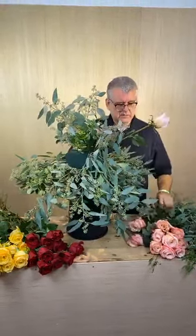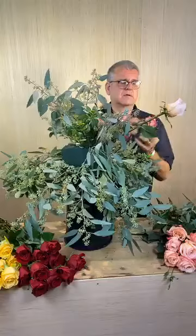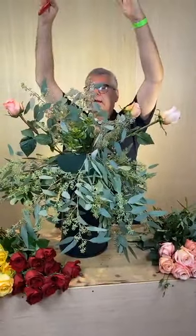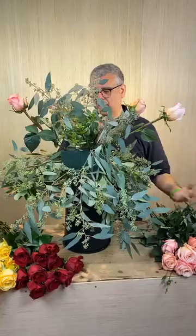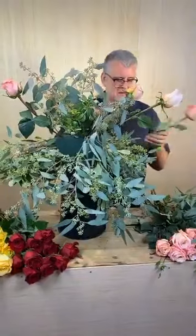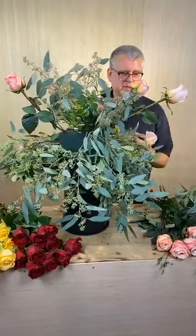Miss Anastasia said no matter how her day is going, you always make it bright — that's so sweet. Lots of people said they love the roses. On this design with it being high, I'm not going to go totally up like I would sometimes. We're going to make it more like a mushroom shape, so it's going to cascade down this way. On the table setup we'll have votive candles at the base along with some other little clutches of the same flower. The greenery we have here: seeded eucalyptus, variegated pittosporum, and we're also going to add a little bit of parvifolia.